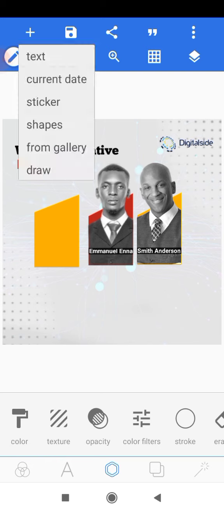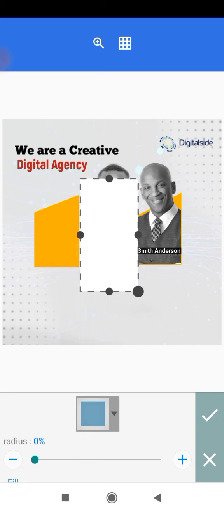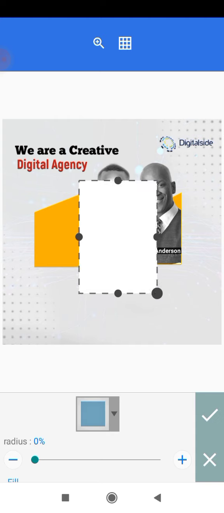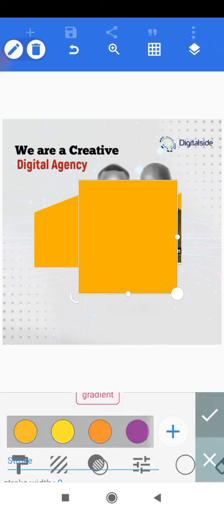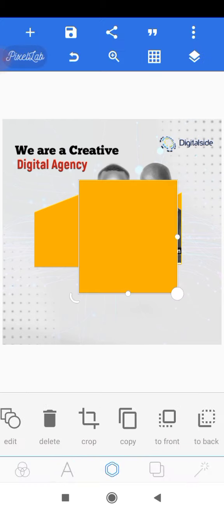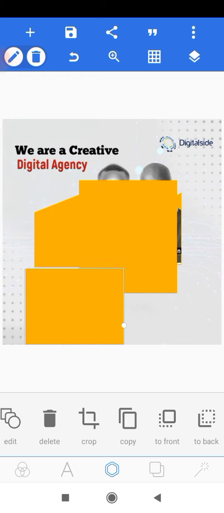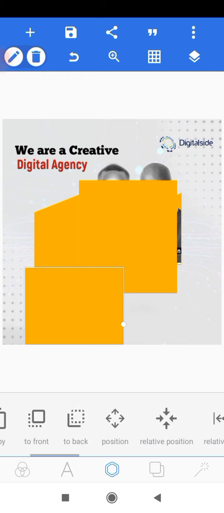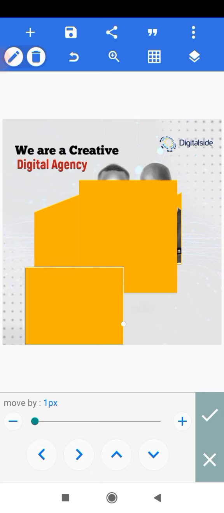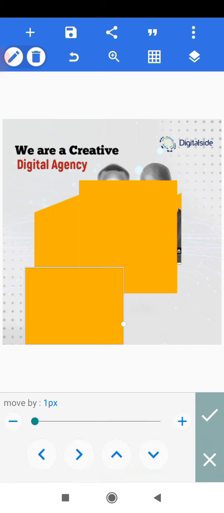Now that we have it, go to the plus icon and we'll go to shapes, and then we're going to position this shape over here like this nicely. Just drag it this way and we'll change the color to this, and we'll have it there nicely. So with that selected, we'll make a copy and then we'll bring it over here down like this, and we'll use the move tool or the positioning tool here, and we'll adjust it up a little bit because we don't want to leave any extra line.